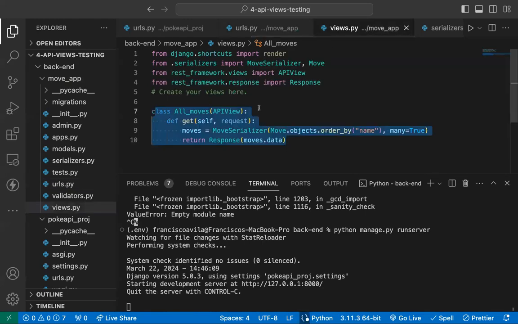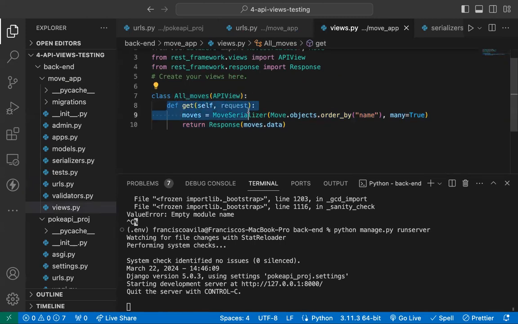It will then go into my view. If it receives a get request, it will trigger the get method. The get method will then grab all of my moves from the database and sort them by name. My move serializer will then iterate through that list thanks to this many equals true and serialize each individual object within the list. And then it will return the moves data.